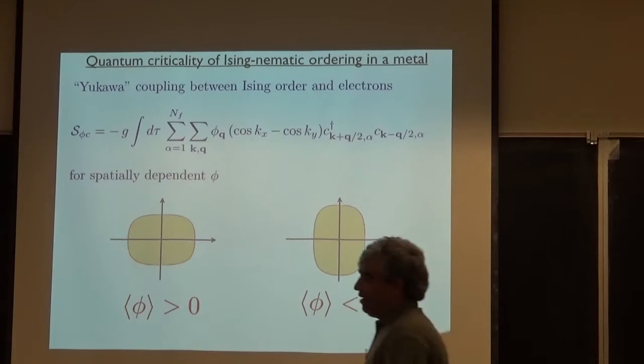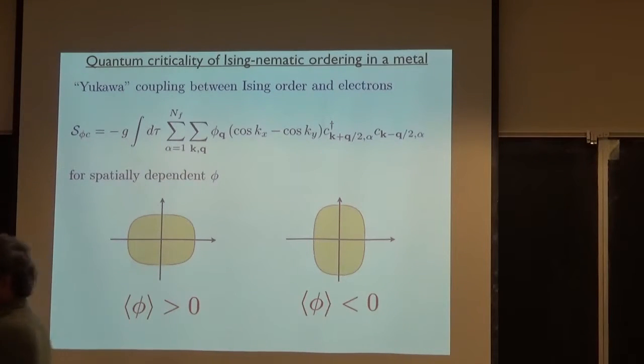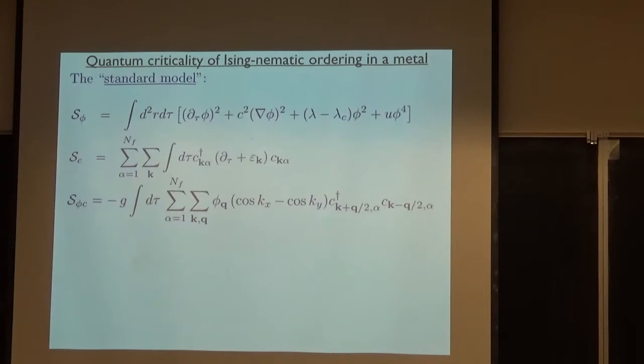So that's both good and bad. It's good because now you don't have to focus on one particular point, but it's bad because you have to worry about every point, and then you don't know quite how to take the low energy limit of a field theory which involves every point in the Fermi surface. Okay. All right, so that's the model, and now we have to go beyond perturbation theory, beyond just simple Hartree-Fock. What can we say?